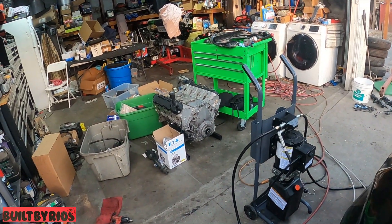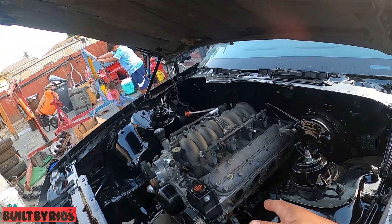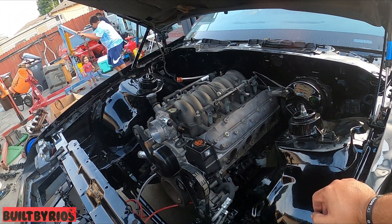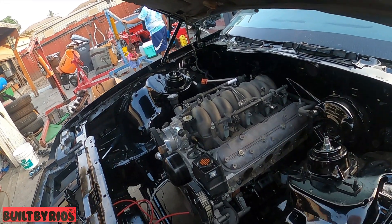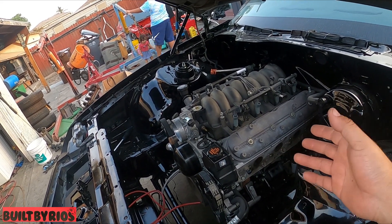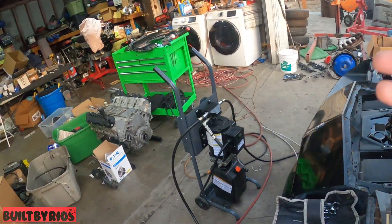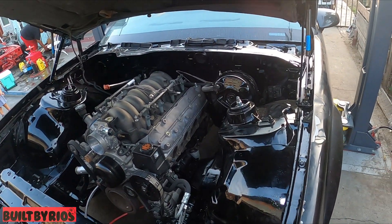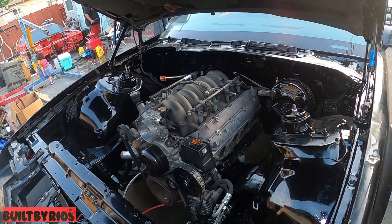It's a low-compression 317 so it should be an LQ4. Stock it's roughly 345 horsepower compared to like 350 on the high-output 5.7 — don't quote me on that. But it has a cam now, so you're probably looking at around 370 horsepower. Not bad over what he had. The iron block also has more flexibility — you can put 243 heads on it, change the dome piston to a flat piston, a lot of upgrade potential.